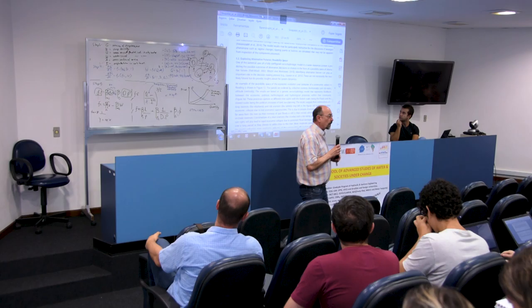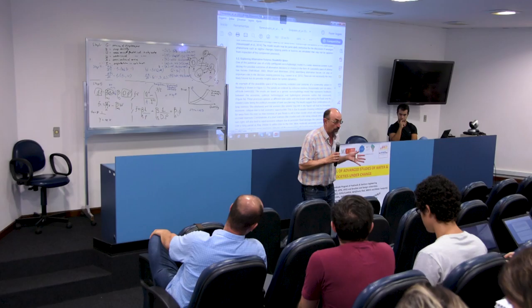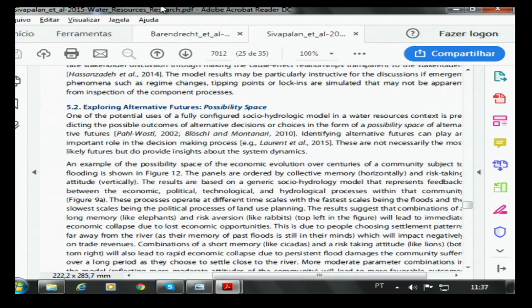Now, 5.2. This relates to the scenarios we have been generally discussing in engineering, right? In engineering, you say there are 2 trains on the bridge, so I need to make it stronger than for 1 train on the bridge. This is the usual scenario in engineering. In socio-hydrology, because the social aspect is involved, we coined the term possibility space. Rather than making a prediction of what is happening in 50 years, of how many shops there are in downtown San Carlos, we say, if we make this decision, there are possible traces of how the future may evolve. We don't know how it evolves, but there are a number of possibilities.